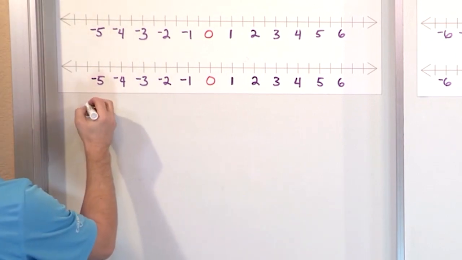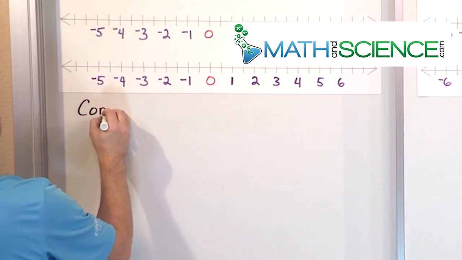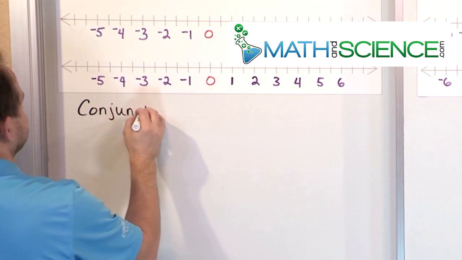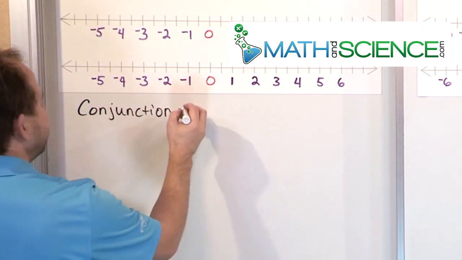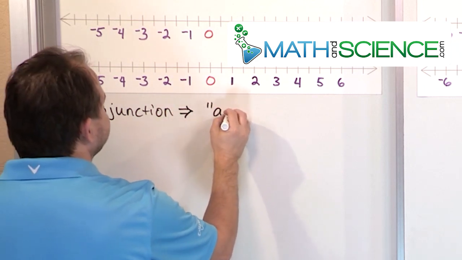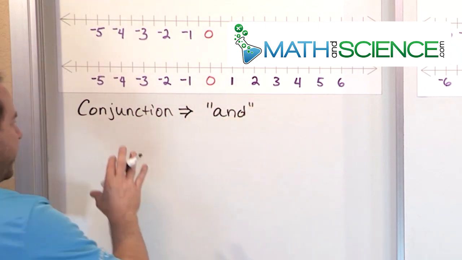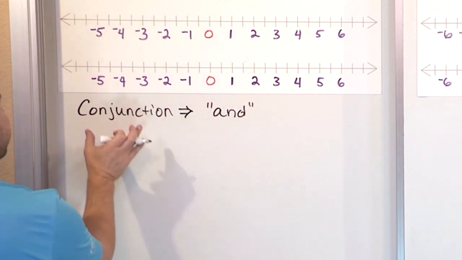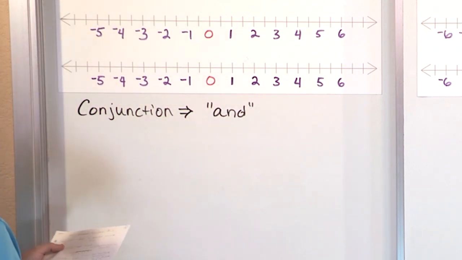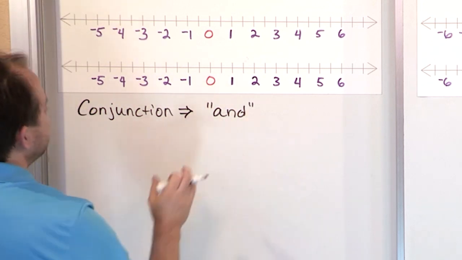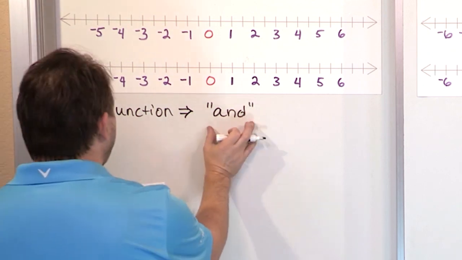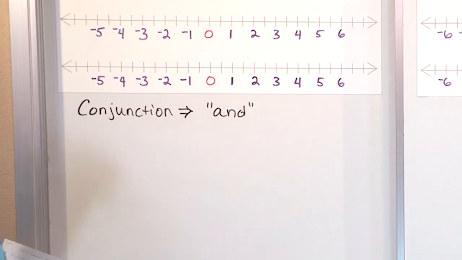So as I said, there's something called a conjunction. And what you need to know about that is that this involves the word and. Right? Now, I'm going to talk about the next part in a second, but there's also something called a disjunction, and that is involved with the word or. I'm not going to write it on the board just yet because I want to do one thing at a time, but just know there's and compound inequalities and there's or compound inequalities.